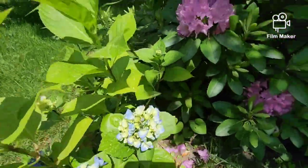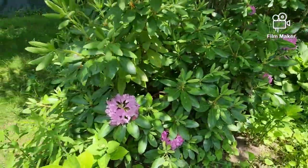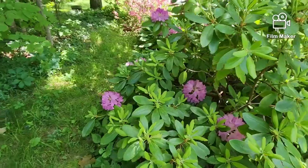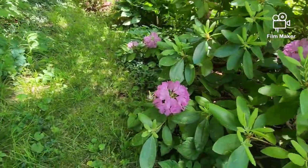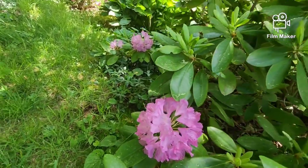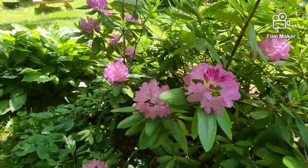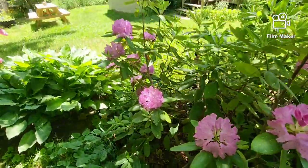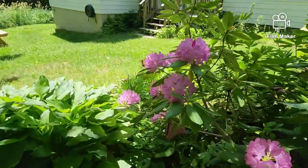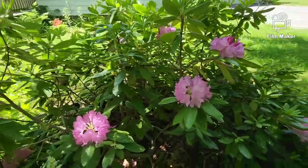And then the front of the bush doesn't have as many rhododendrons as it will when I come to the side here. So it has more. Oh, look at you. Hello. Good to see you. So there's more rhododendrons on this side. See the bees flying around. Everyone's happy today. I think everyone's feeling good because the sun is out. A little butterfly, he's over there. There he goes. He's going to a different place.